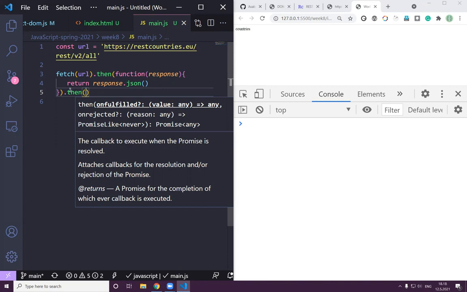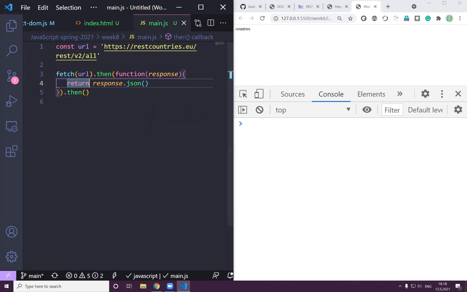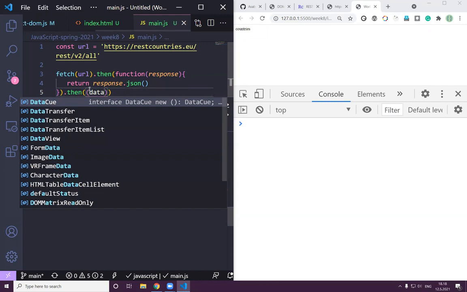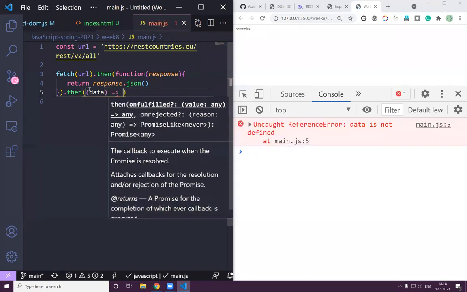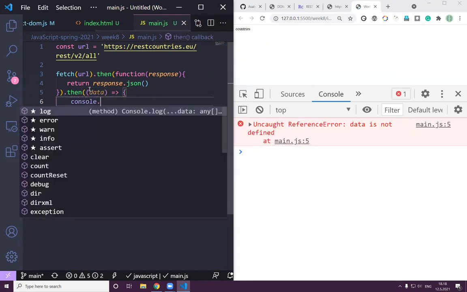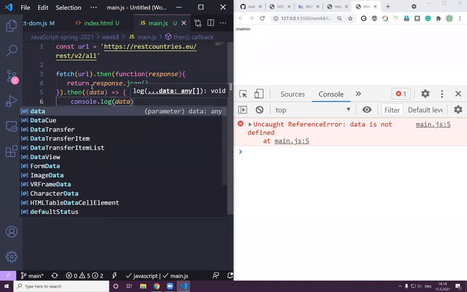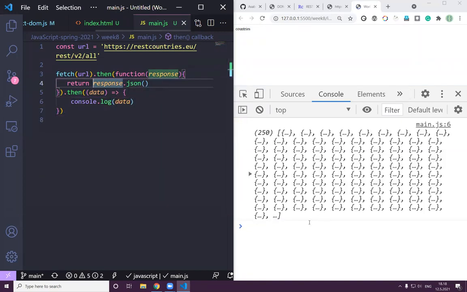And then, so first we talk to the server, the HTTP server, using fetch, and then we get the data as a JSON. Now, then, actually data, you can call it anything. Now it's the time to get the data. Console.log data. Oh yeah, all the 250 countries are here now.